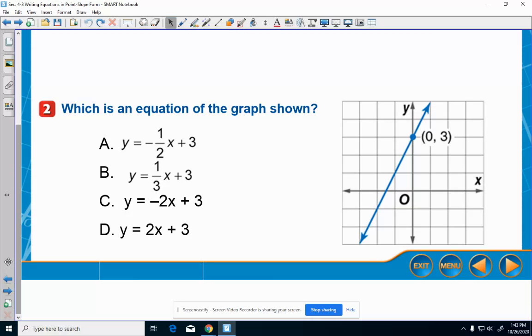Now, hopefully, you've eliminated two choices right off the bat. Hopefully. Sarah, what do you think? Which one do you think it is? D. Okay. Hopefully, you're eliminating A and C because they both have negative slopes, and this line is going uphill. John was not apparently. Okay. So it's got to be B or it's got to be D, but in this case, it is D.